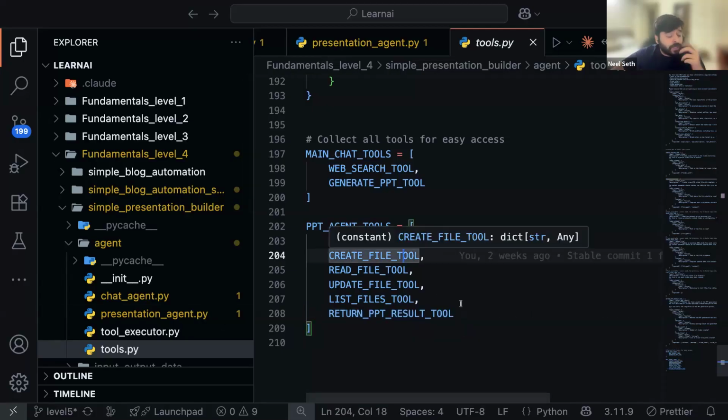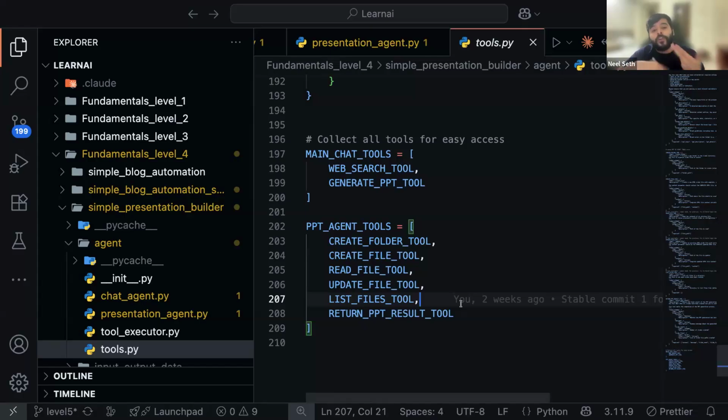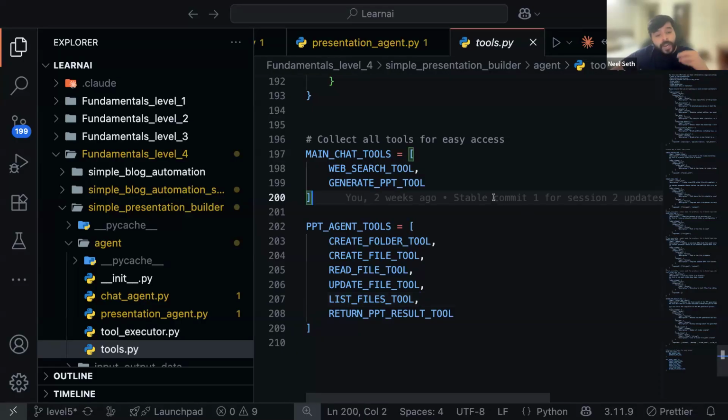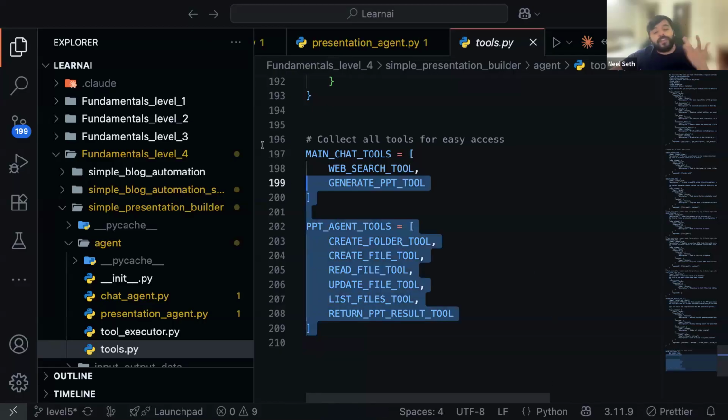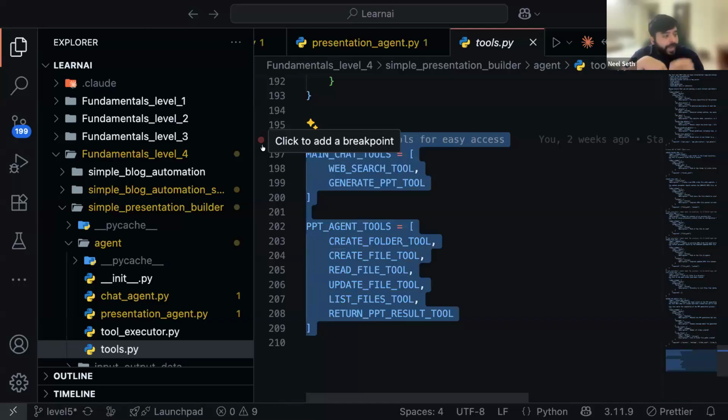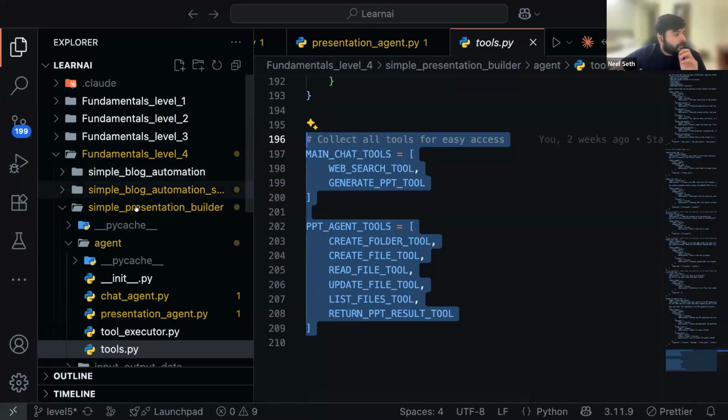Now since I have those results, I can respond to the human that this is your PPT link and I have generated this PPT. If you need any other editing or any other service, let me know. If you tell me you need any editing, it will come back to this PPT agent. It will tell it that this PPT requires this editing. Then this PPT agent will start working again and return certain data. That's how these agent or tool simulations work.